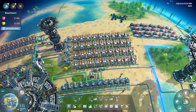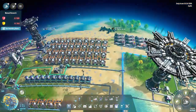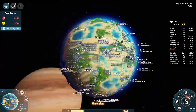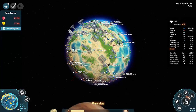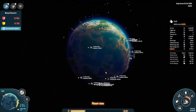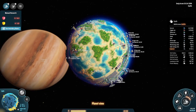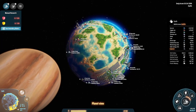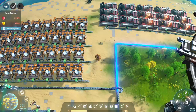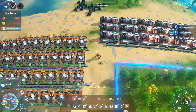So we have two things remaining to do and we've got half an hour to do it. The first one is to start shooting them into space and we want a good location for that. Look at this — it's starting to look more like a factory planet. I approve. I think there's a little bit of area up here I haven't used. It won't be constant shooting but I don't need constant shooting at the moment — I just need to get it started so that I can get power from it.